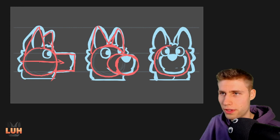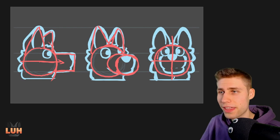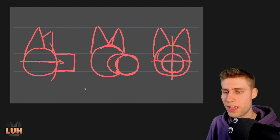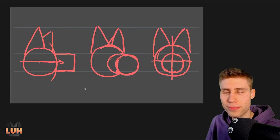I'm going to quickly add that for the other views as well. So again just a circle for the head. For the three-quarter view, we add the direction indicator and then the muzzle — again an orb with a cylinder shape. For the front view, you have a plus shape for the direction since he's directly facing the camera, and then the muzzle would just be the top of the cylinder, which is just another circle. I'll also quickly add the ears to make it more clear. If I now hide the sketch layers, you can already see it still gets the job done — you can tell what it is and what it's supposed to be. It's a lot simpler to draw and can be easily replicated by pretty much anyone.